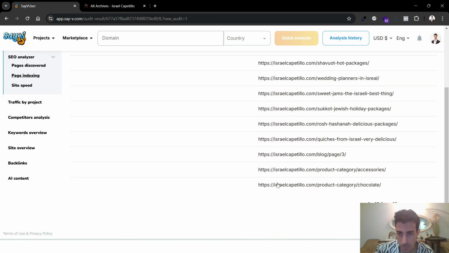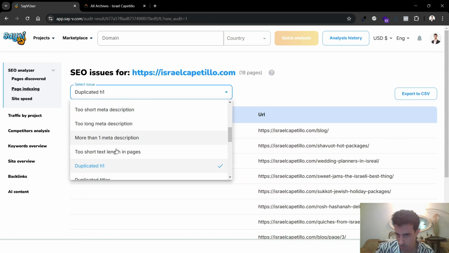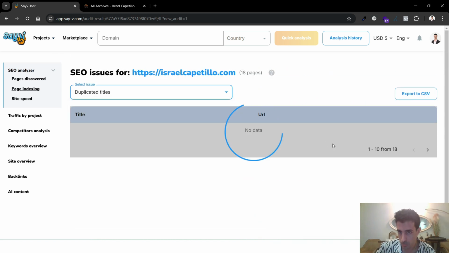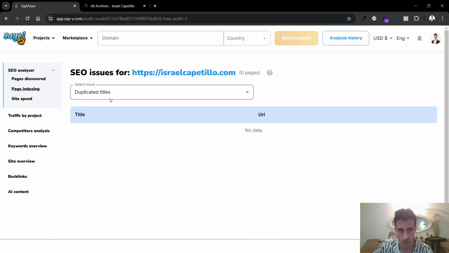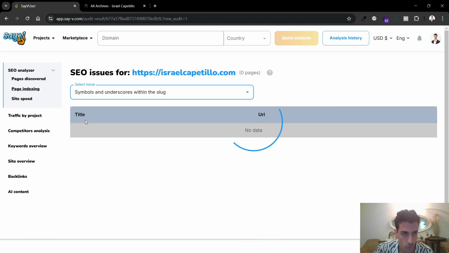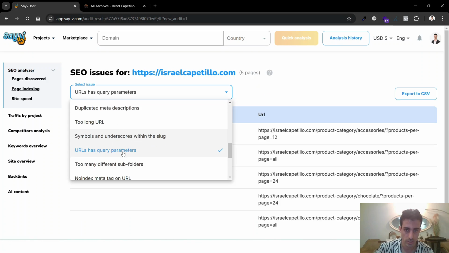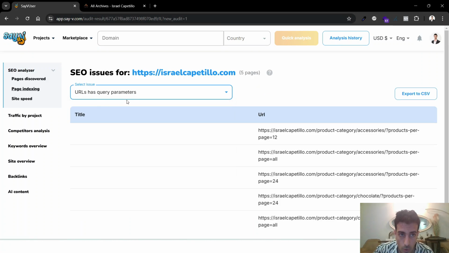Duplicated H1, maybe it has the same H1 because it's products, or maybe it's the blog. Could be that those pages have the same H1, which is the blog name, just blog or category name, like articles. So fix that as well, it's not good for SEO. None of those too long URLs, no symbols and underscores within the slug, but URL has query parameters.